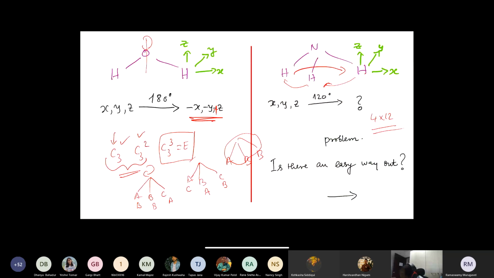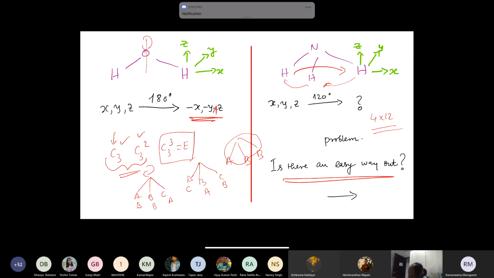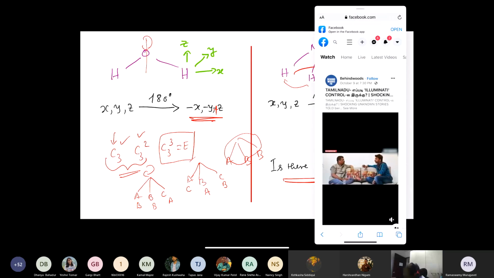So now you understand the problem of operating Cartesian coordinates by the symmetry operations for a simple molecule such as ammonia, because it does not have rotations which involve 0, 90, 180, or 360. So is there any easy way out? I think there is an easy way out. As I said, people have worked out an easy way. You can do a very detailed matrix analysis, but I think one does not have to do this.